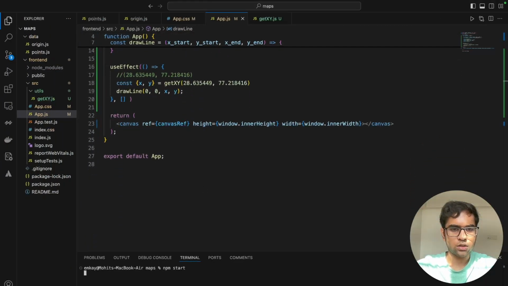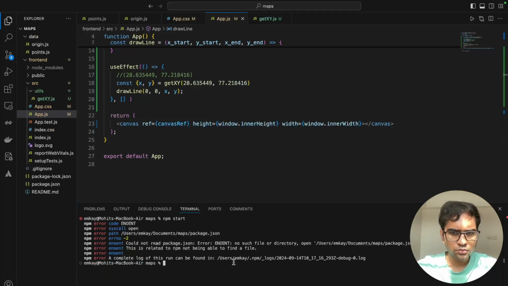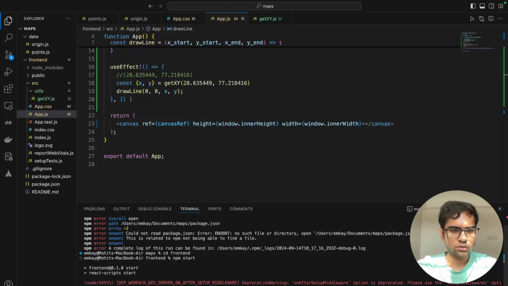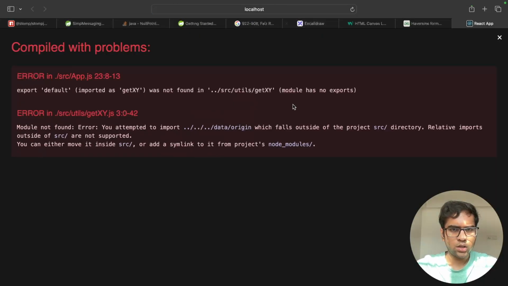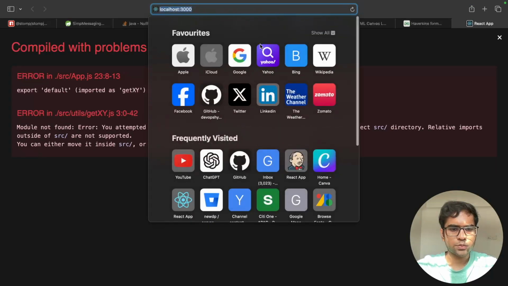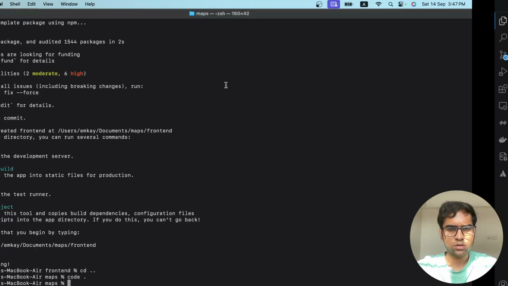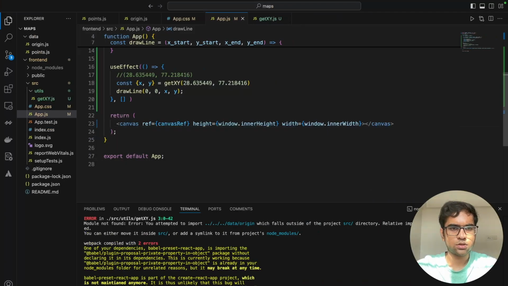Let's try running the application. And yeah, start. Module has no exports. Okay, I'll just start this up in Chrome first.